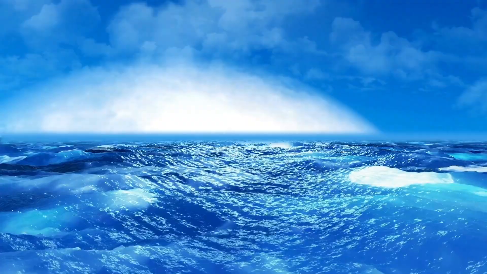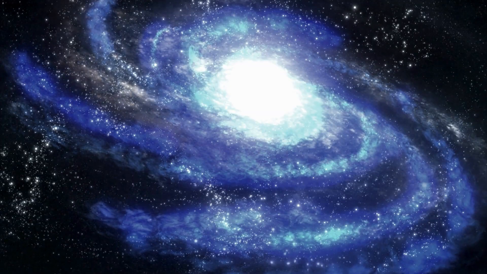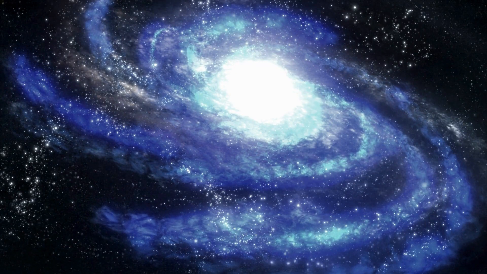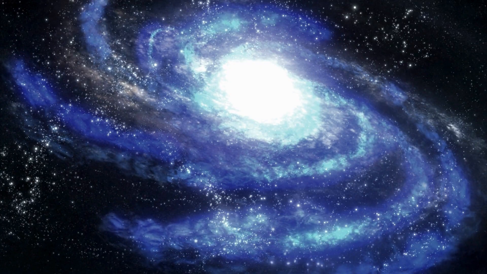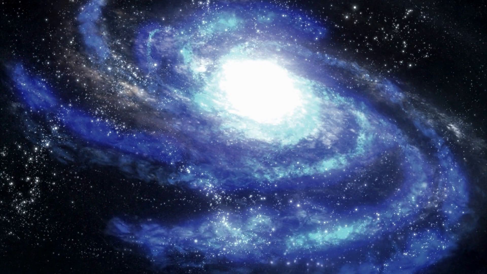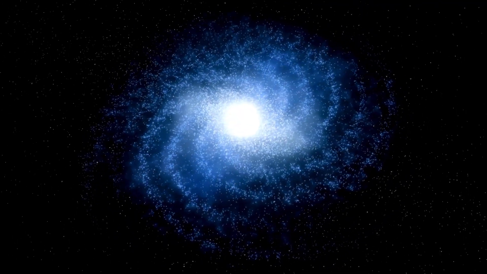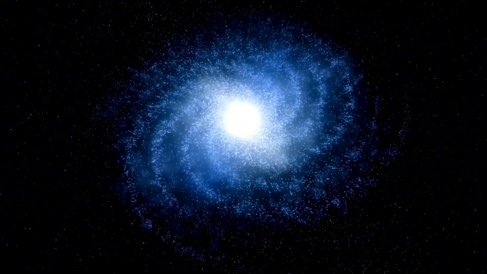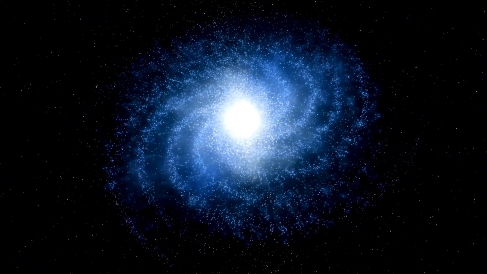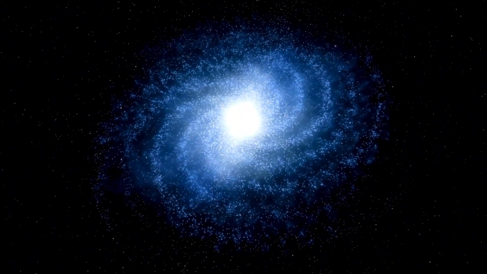Its orbital period is notably brief, lasting just 11.7 Earth days, and it orbits its star at a distance many times closer than Earth's proximity to the Sun. Consequently, one hemisphere of the planet experiences perpetual daylight while the other remains in eternal darkness, amplifying its alien and perhaps awe-inspiring nature.